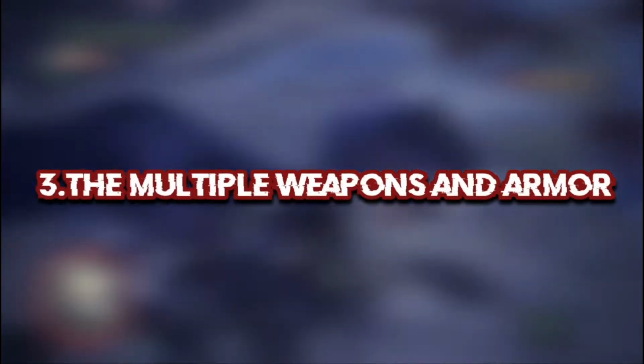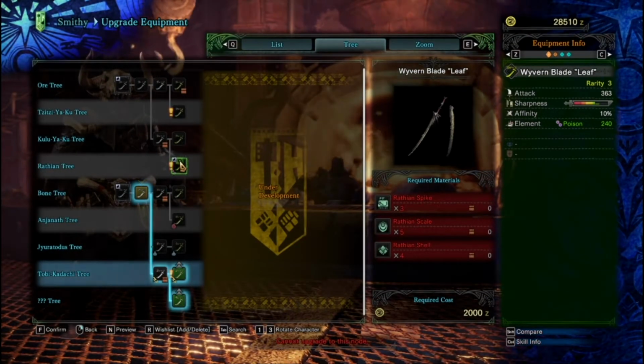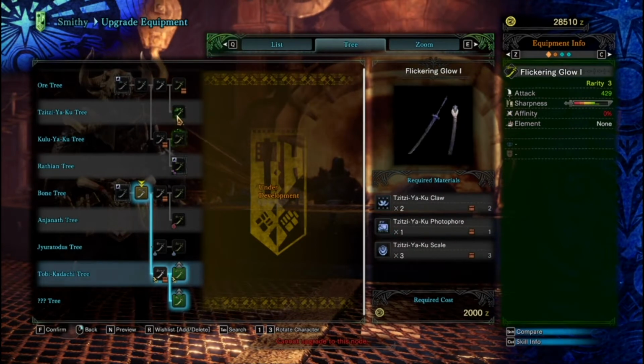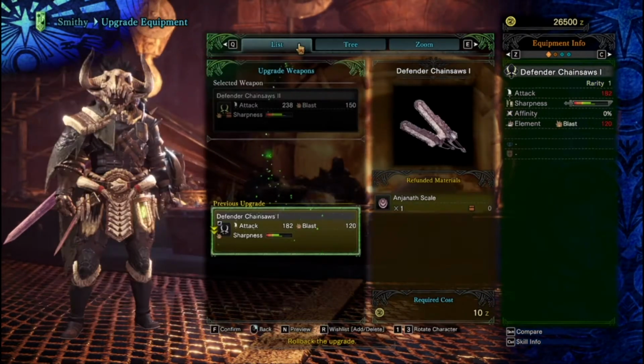Reason 3, the multiple weapons and armors that can be unlocked. The player has access to a whole arsenal of weapons they can use. I personally like using the katana, but there are multiple options you can choose from. For example, bows, greatswords, or twin daggers.